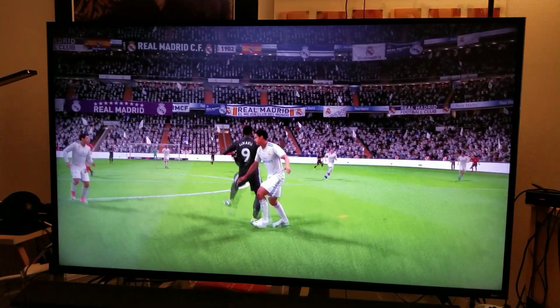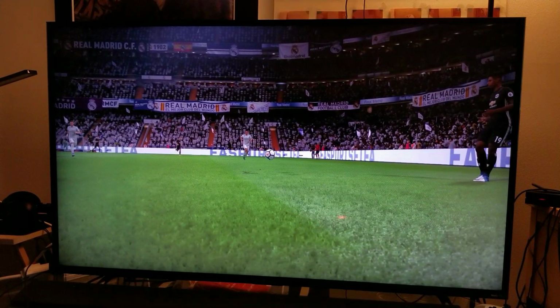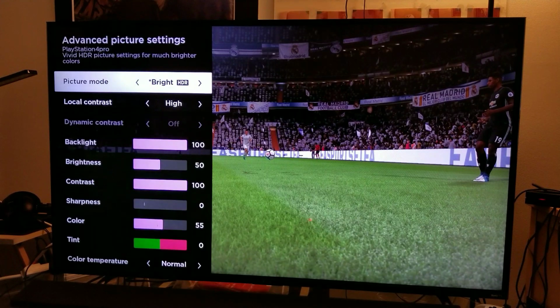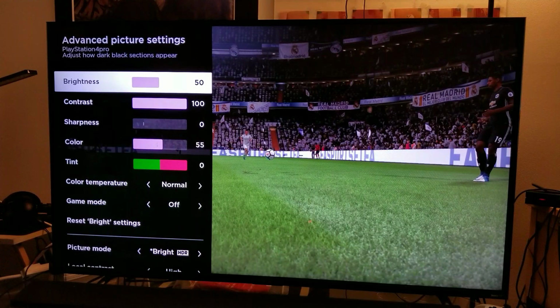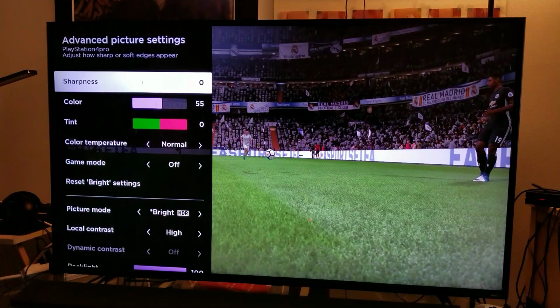Let me see. This looks great. Maybe I could move, hold on, let's try this. Let's leave the color at 55 and brightness at 52. Let's try this, because we already have the local dimming zones at high. 52. 53. Alright, 53 seems to be reasonable here. 53 brightness and color 55.